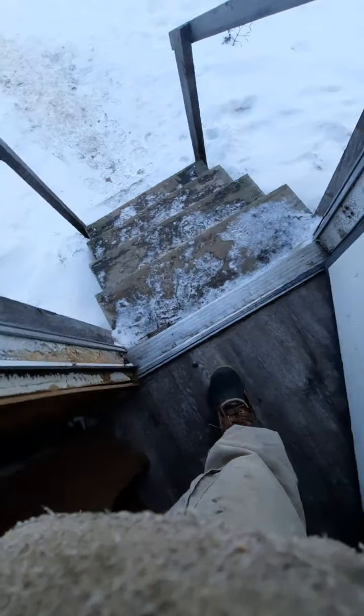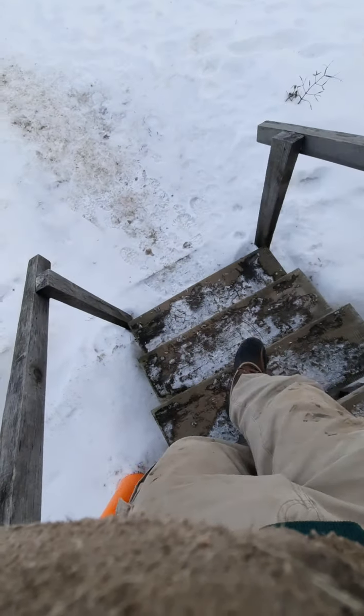I gotta get my glove on here. All right, my other glove's on. It's cold. It's about 18 degrees outside. Okay, here we go. We're going to go to the other tree.